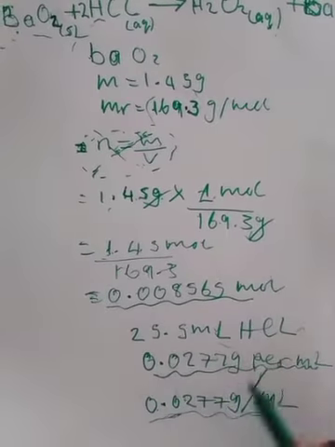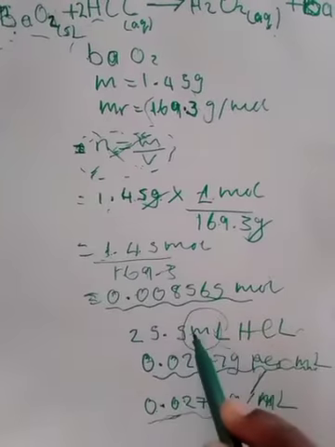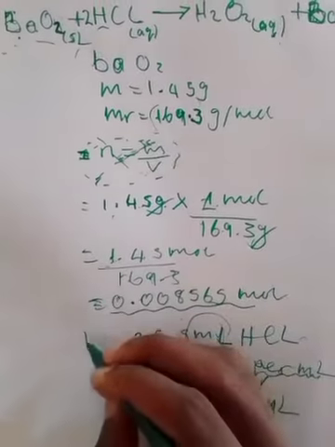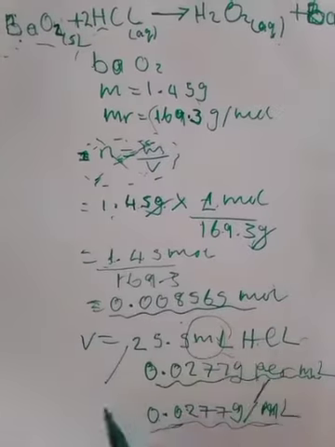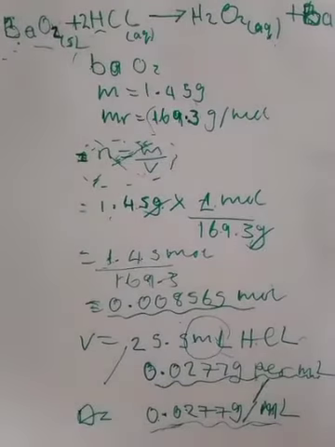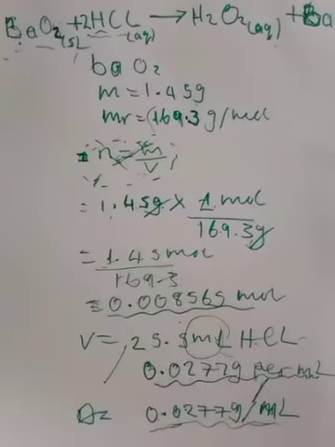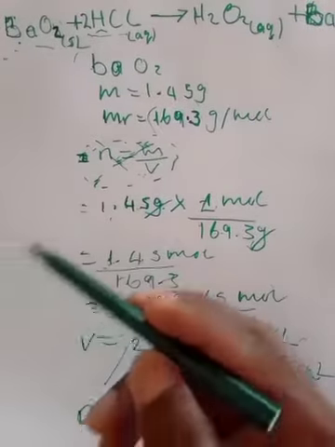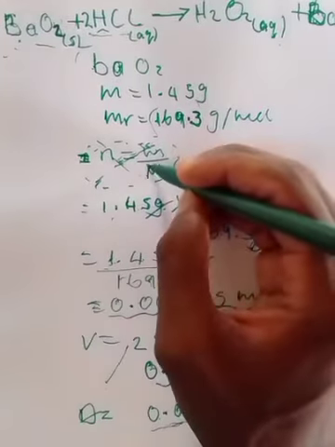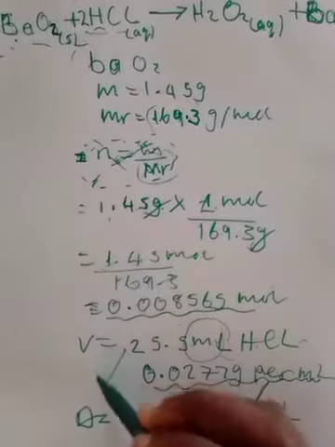So we have the volume, let me just actually write it here. We have the volume of hydrochloric acid, and we have the density of hydrochloric acid. Now the goal is to find the number of moles for this. How do we find the number of moles? Number of moles will require us to use the mass. Actually, it's mass over Mr, mass over molar mass. So now they want us to have the mass and the molar mass.